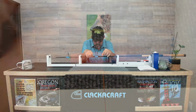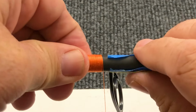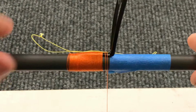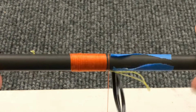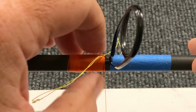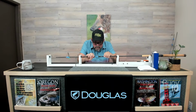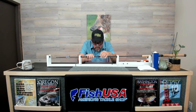What this is going to do is it's going to end your wraps. So you just lay it across here, and then you just start turning right over the top of it. Just like that. And then I might be able to get it from the top camera right here. So it's going to be pulling your thread back through. So you'll see what happens. So I'm going to keep wrapping. And you probably need at least 5 or 6 turns over it. I'm probably doing more than that, just to have a nice safe thing.